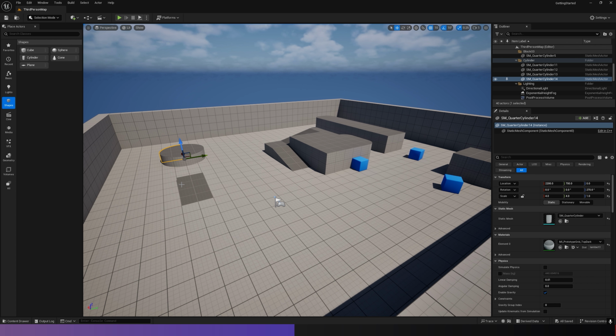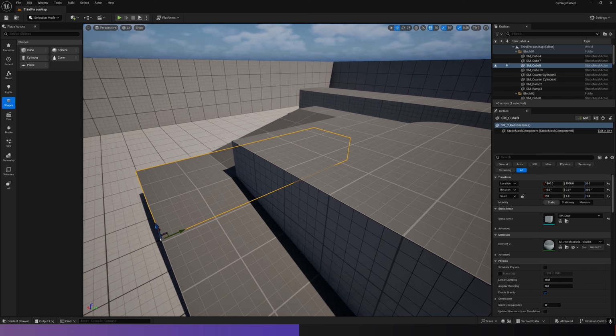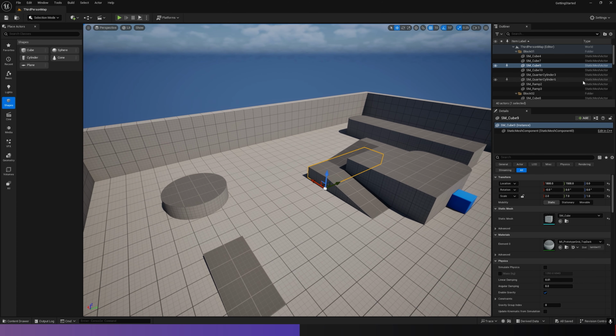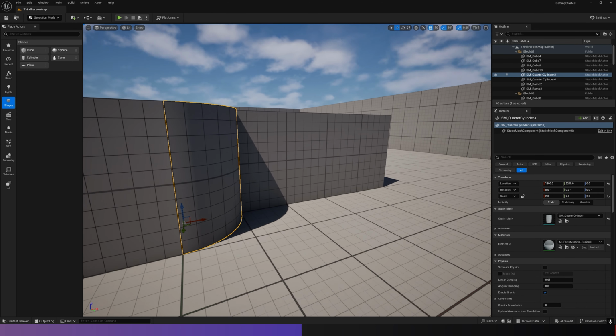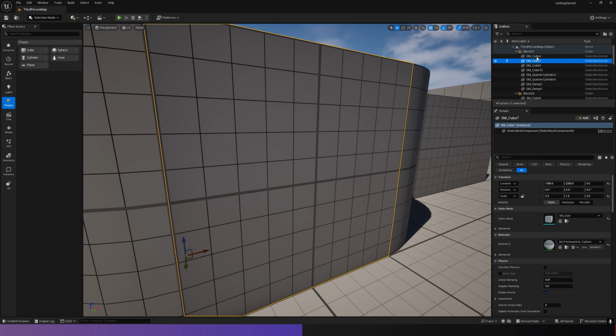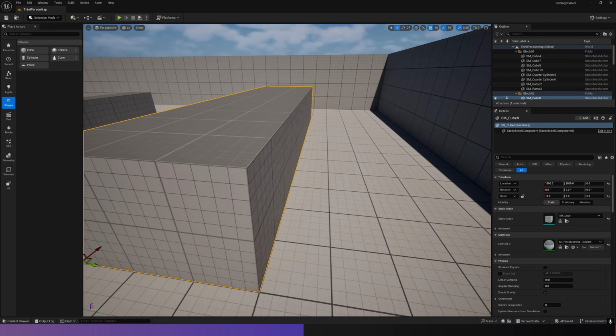Left mouse button selects things that we click on, or if we're in our outliner, which is this window over here, which, by the way, shows everything that's within our current level, we can select those objects also within this outliner. And if we want to zoom to them really quickly or we ever get lost, we can select an object in our scene, hit the key shortcut F, and that will take us to that object in our level. Or we can do the same by double-clicking on the object in our outliner.